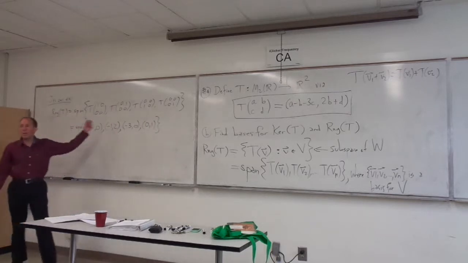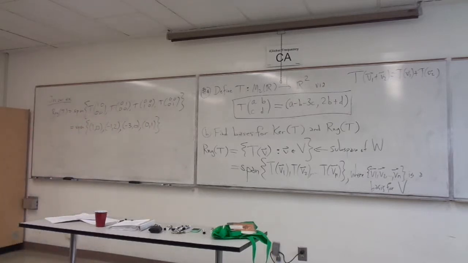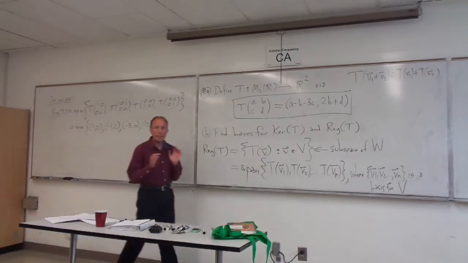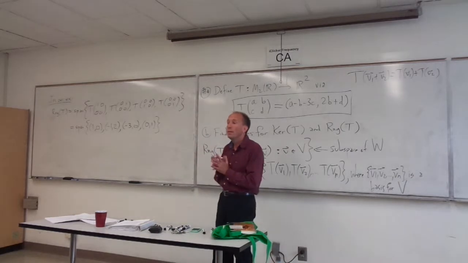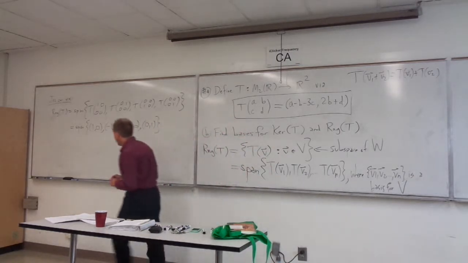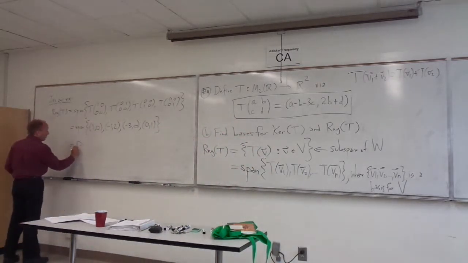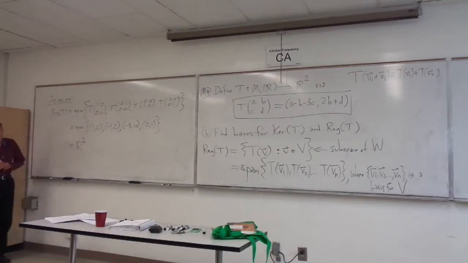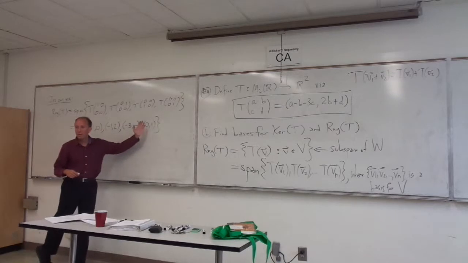So does anybody know what the span of that is? 1, 0, 0. Mark that one. Okay, if I'm asking for the span of something, I'm not asking for a vector. I'm asking for what is the span as a set. R2 is the right answer. This is equal to R2. Now, the thing is that you actually have 4 vectors here.